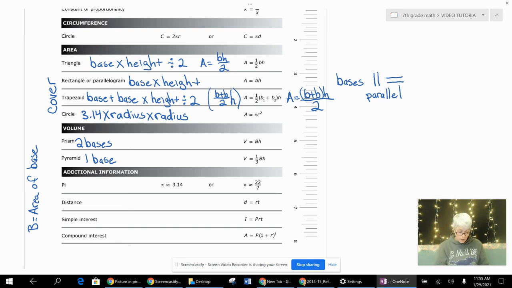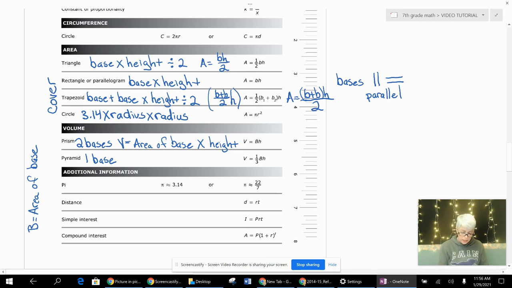So this formula for volume is going to be volume equals area of base times height. That is what this means. And that's so important that you understand that the big B is either going to be a triangle or a rectangle or a square, at least this year only. So let's go to the next one.